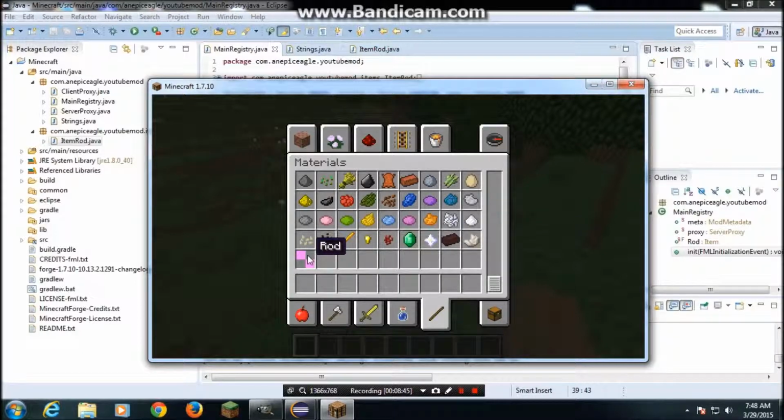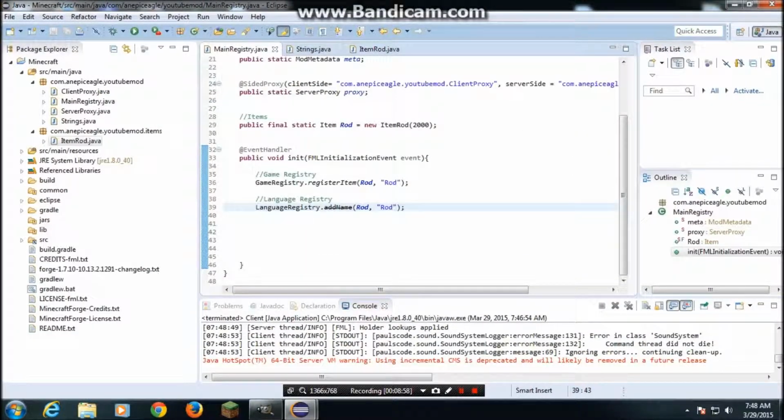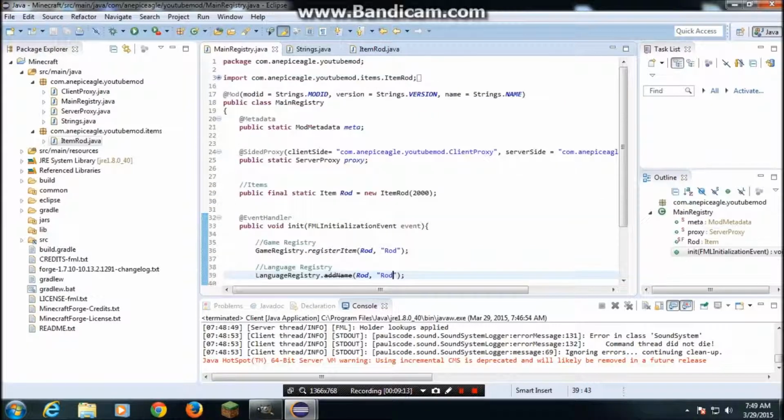If you get an error called item or like item.rod.name or something like that, you did something wrong, and basically you did your registries wrong. Now if you don't do these registries and you do it any other way, you're probably going to get that little error, and that's not what you want. That's why we do it this way, because this keeps it where we don't have some random name for it. It just pops up just exactly how we want it to pop up. So, cool. Now we got this.